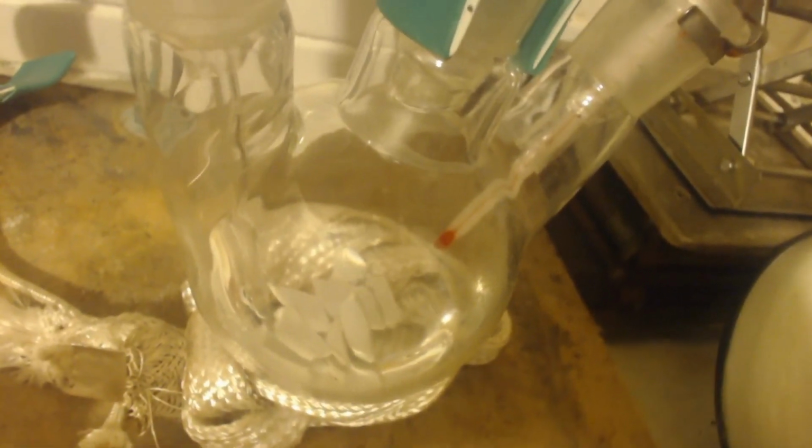Okay. And I looked it up, and DCM boils about 39.6 Celsius, and tetrachloromethane boils at 76.72 degrees Celsius. So, you know what I mean? If it's working, the boiling temperature will start rising as I go.